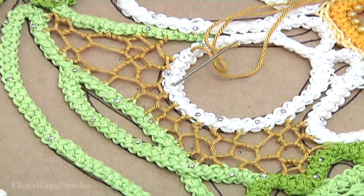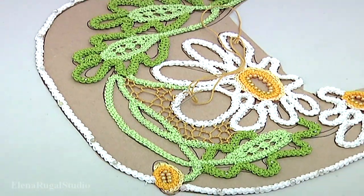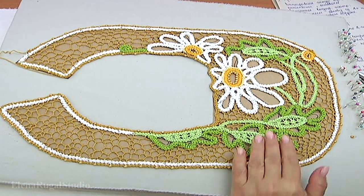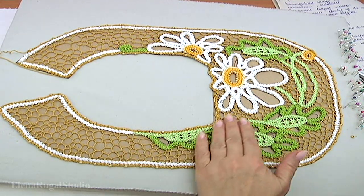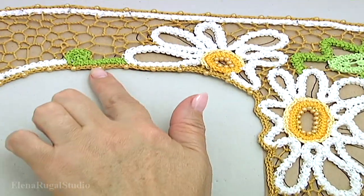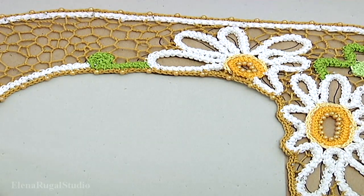The direction in sewing you determine by yourself. Then you should fill up all three places in this way. I have already filled up all three places with chaotic mesh, and I did trim for the shape of the project — in this case it was a row of single crochet with beads.